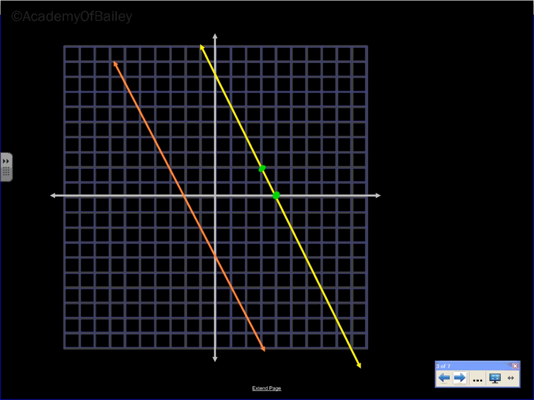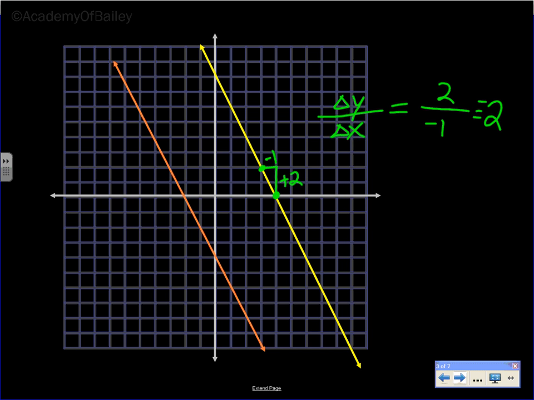So I have 2 points. On the yellow line, I have 2 points plotted. So let's find the change in y over the change in x. Most of you think of this as rise over run. The change in the y values, we've gone up 2, so that's a positive 2. And the change in x, how far left do we go? Left 1 is a negative 1. Negative 2 is that slope.